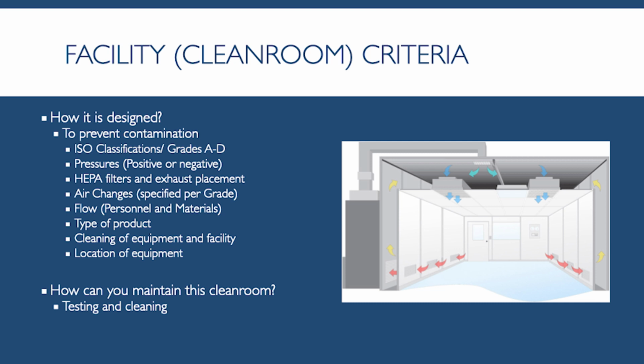Another thing to consider about building a clean room is the flow patterns. So how are your personnel going to move from space to space, room to room? And also, how are materials getting in and out? Are you going to use a pass-through? Do you have a special room? Do you have a cart pass-through? And again, the big thing is what kind of product you're manufacturing, because a lot of your specifications depend on what kind of products you can make in the space, you might be limited on what kind of room you have and designed.